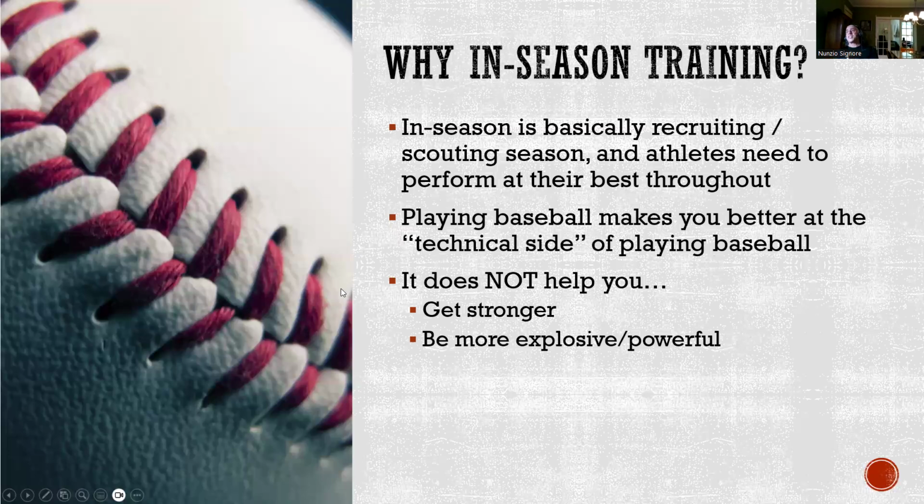Why? Okay. So in season is basically recruiting, scouting season, and athletes need to perform at their best. Playing baseball makes you better at the technical side of playing baseball. It does not help you get stronger. It does not help you be more explosive and powerful. And as good as your technique is, you're only going to perform as well as your body can move.